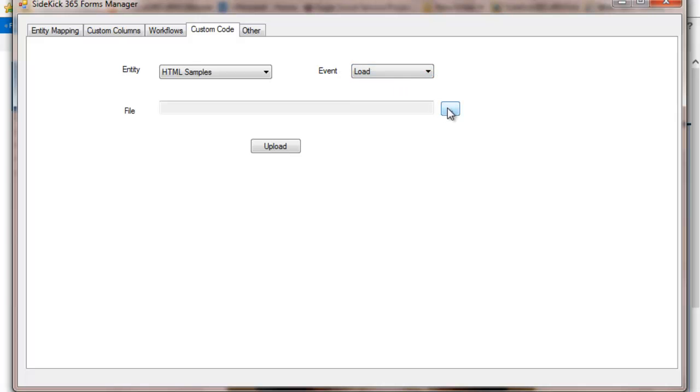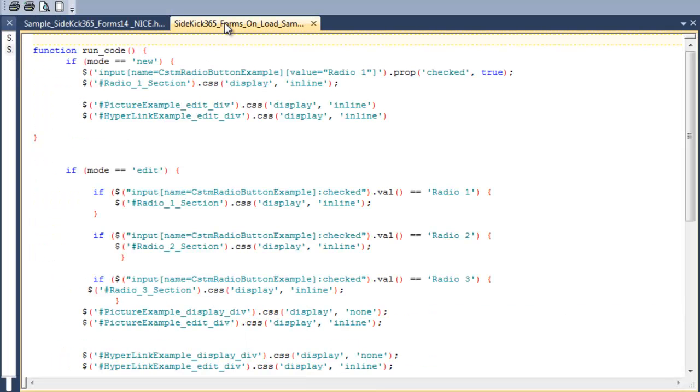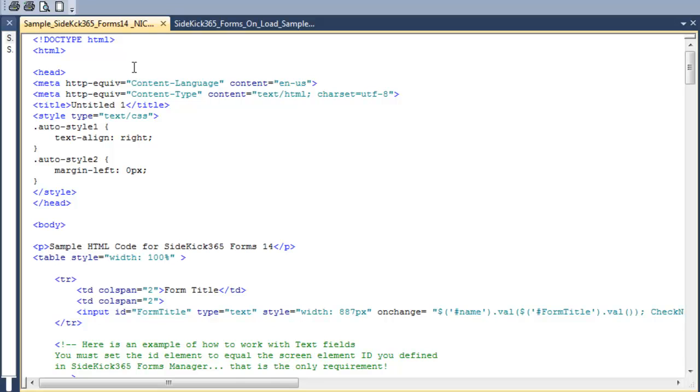And here I can select JavaScript, which is this sample right here, which we're happy to send you, that can then run JavaScript on the HTML page to hide and show different things, to select radio buttons depending upon the state of the form, etc. So very, very powerful. You can have JavaScript attached to on load and on save events. We also support jQuery as well. And then you define all of your fields right here in the way it looks on your HTML page.